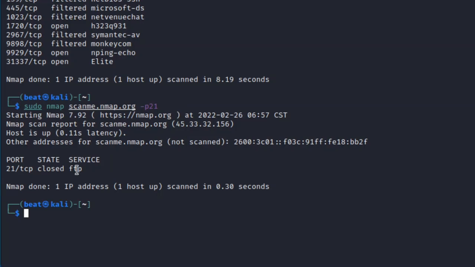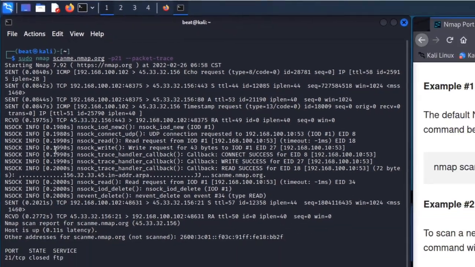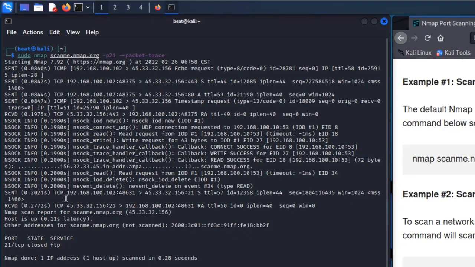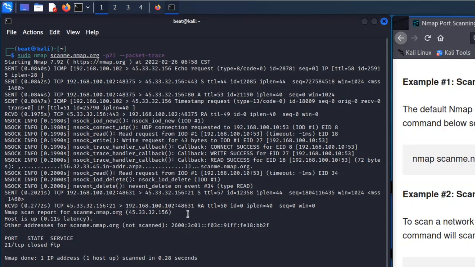So here I scan port 21, and it comes back as closed. If I use the packet trace, you can see I've sent a packet to port 21, and the target system came back and sent a reset packet. That tells nmap that the port is closed.